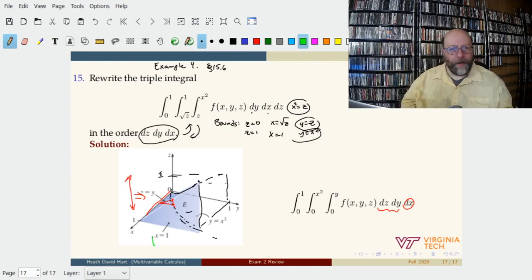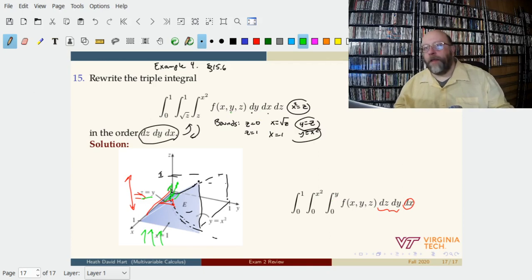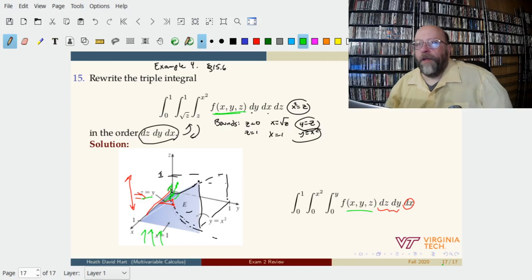And then in the z direction, we enter down here at the bottom where z is equal to 0. And we leave across this top surface here where z equals y. And so that's where the y comes from. And since we didn't change systems, we're still in a rectangular system, we don't have to do anything with this function. We don't have to multiply it by anything or rearrange anything or whatever. That function just stays exactly the same. All right.